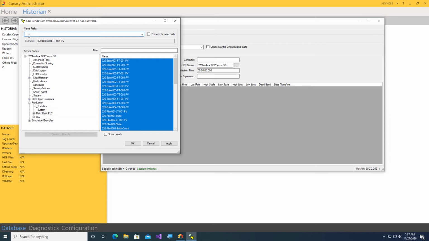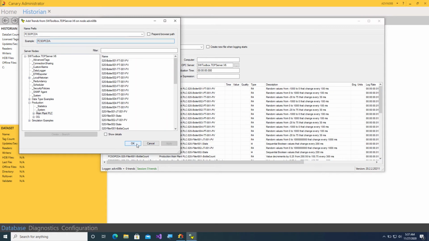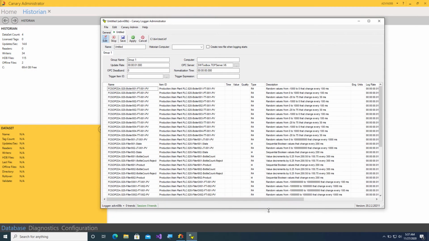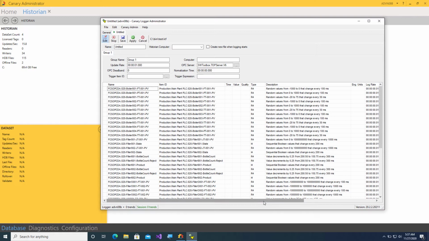So in here, I just need to tell it my Friday change maker session, and I want to push it to my OPC DA dataset, and you'll notice that it will actually prefix that dataset to the tag. Okay, so that's very important. Please, guys, remember to add your name prefixes to the tags. Hit apply, and it will add all of these tags into my list here.